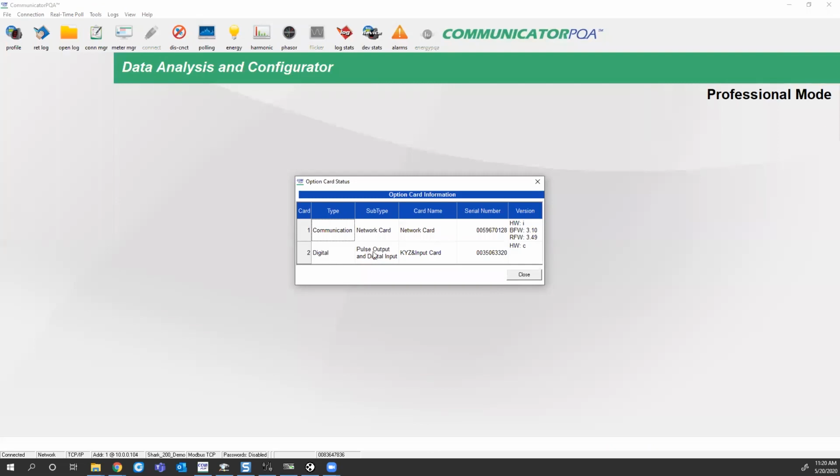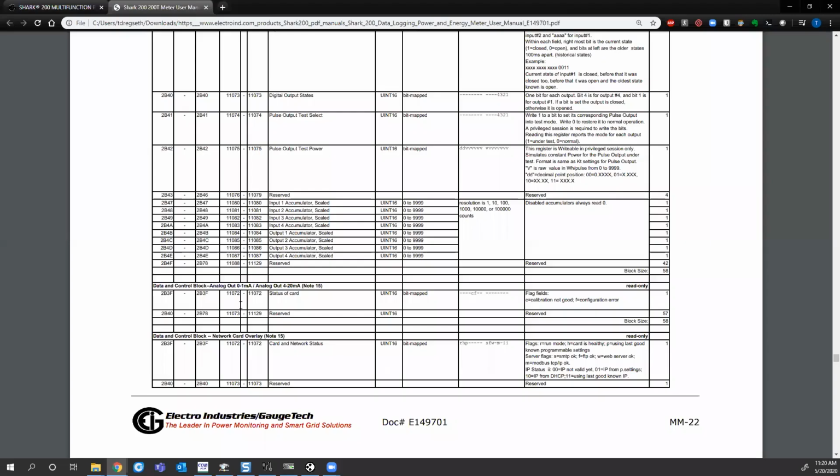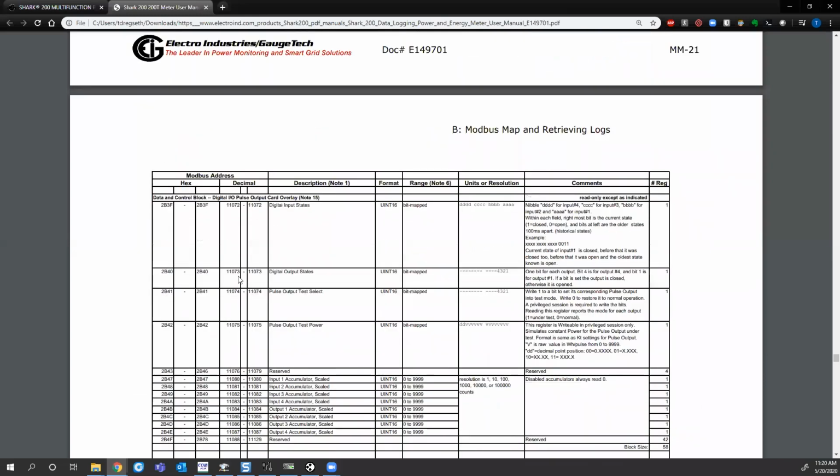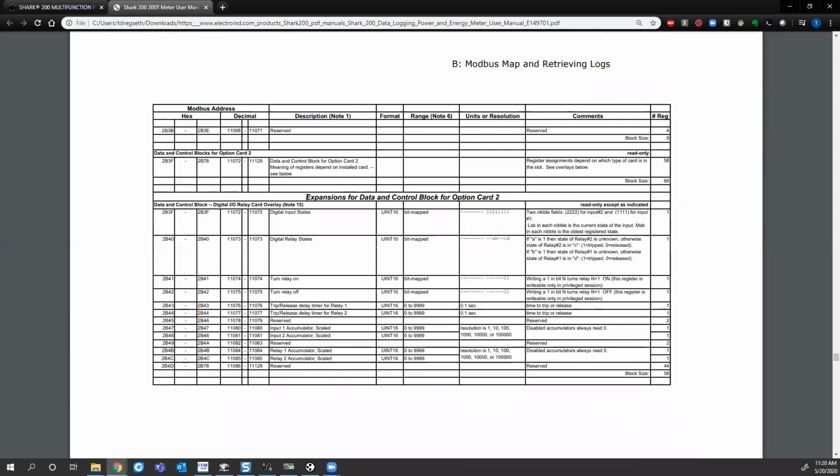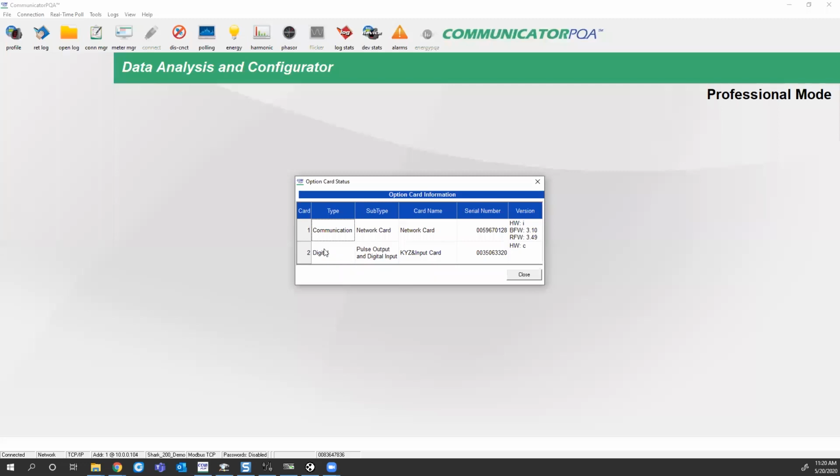Card 2, we have a pulse output, digital input card. So this section starts our options for card 2, and these headings is what you'd want to look at for matching up your type of card.